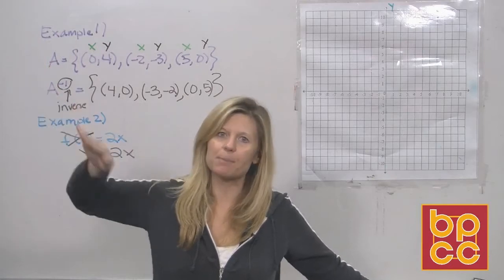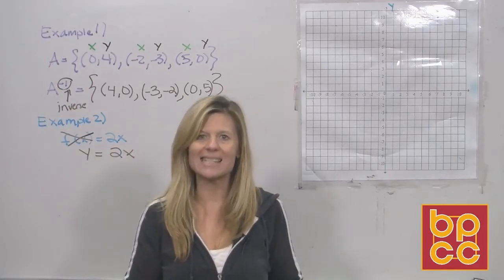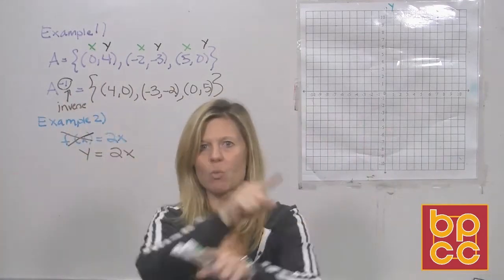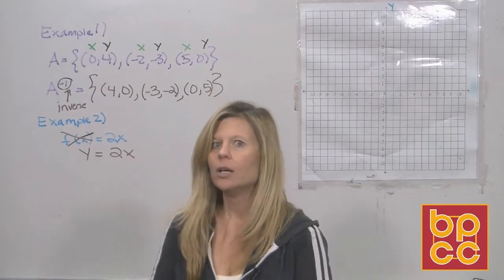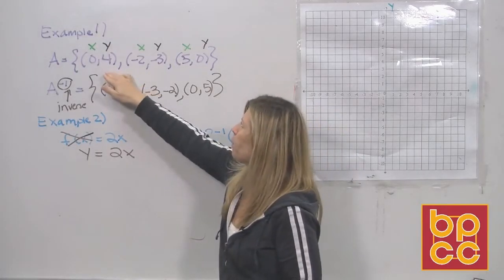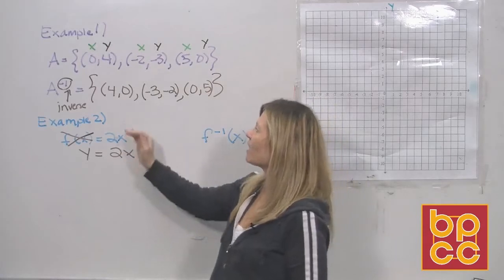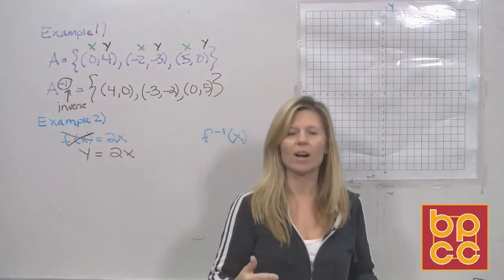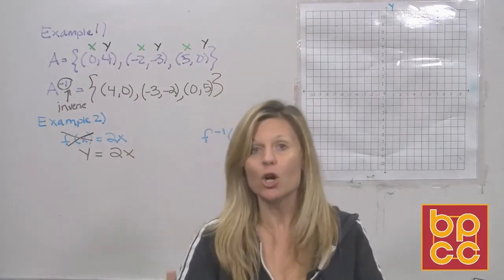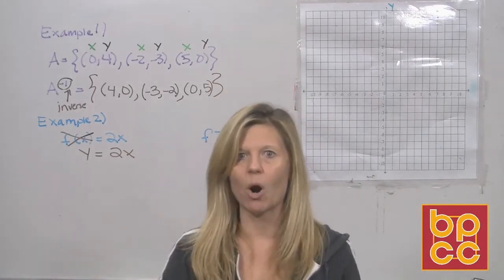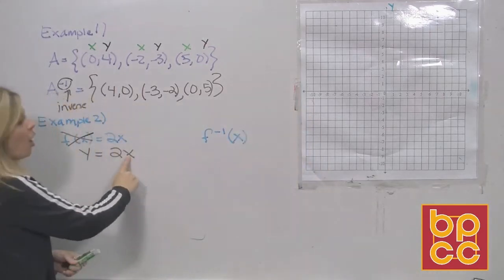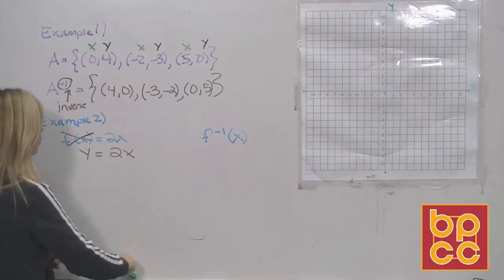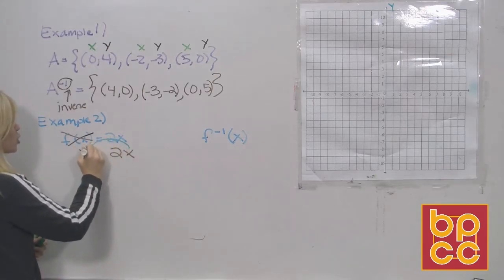A diagonal line has many points on it. Well, you can't sit and list every point on a diagonal line and then physically switch their x and y numbers to make the inverse. So look at me. If you're given the points like in example 1, it's very easy to switch the x and y's. But if you're given an equation and I want its inverse, you're going to do the same thing. You're going to physically switch the letters x and y. Because this x means all the x values of the points. This y means all the y values of the points. And inverse means to switch them.